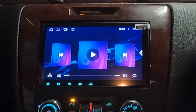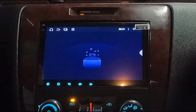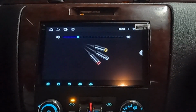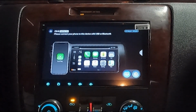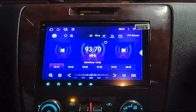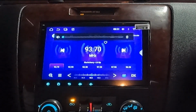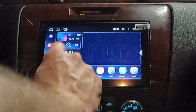I'm scrolling through the source on the steering wheel right now. Okay, has an AV input. So this just scrolls right through. Oh, this is for CarPlay, which I haven't connected to yet. Okay, there's the radio. Okay, so there's some of its functions with the Wi-Fi hooked up.